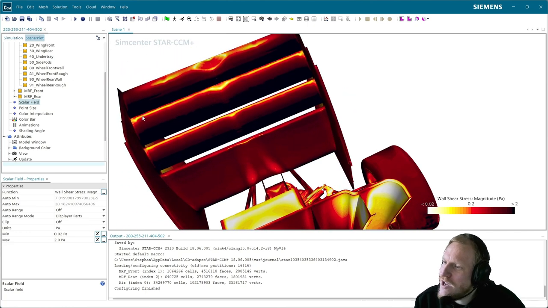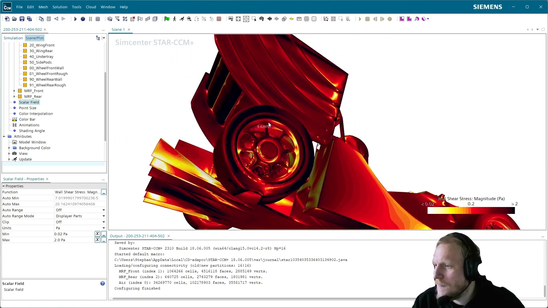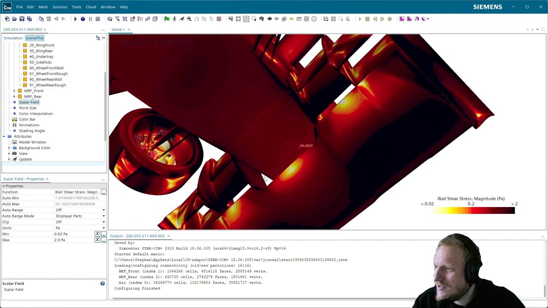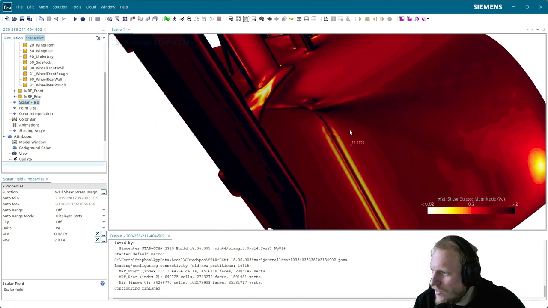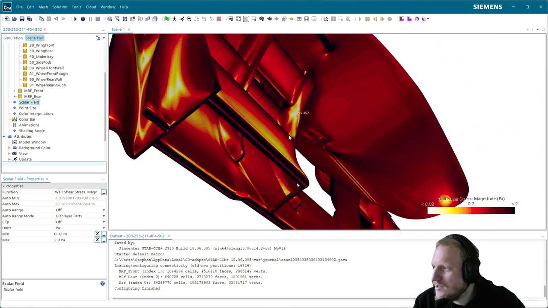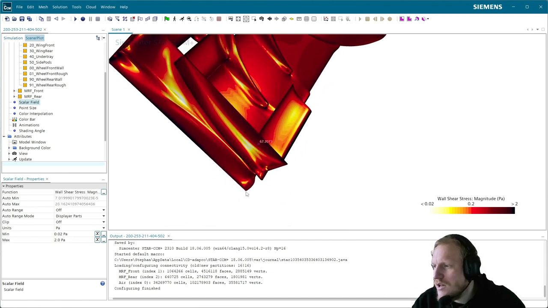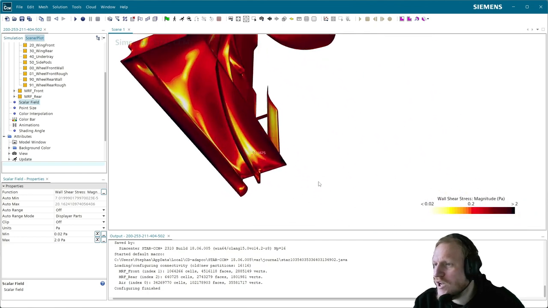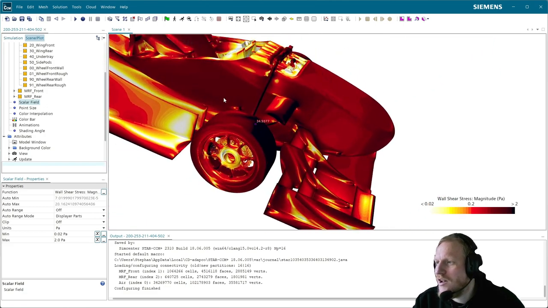I can see now that we have flow separation at the top edge of the profile, or it might indicate that we have flow separation here. That's an issue. And here we have also a slight issue. The steps on the front edge here are also maybe critical. If I had more time, I could work on these as well. But these are indications, okay, maybe your geometry needs a workover. It doesn't work as intended.